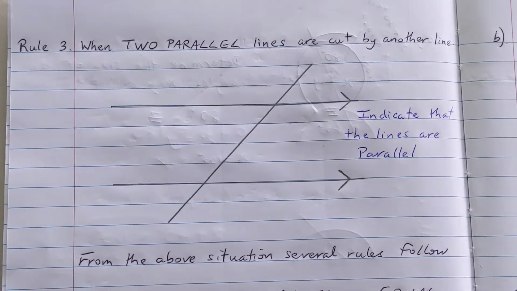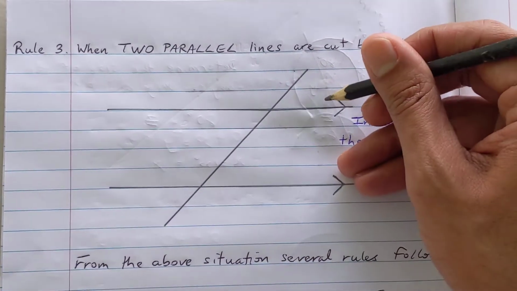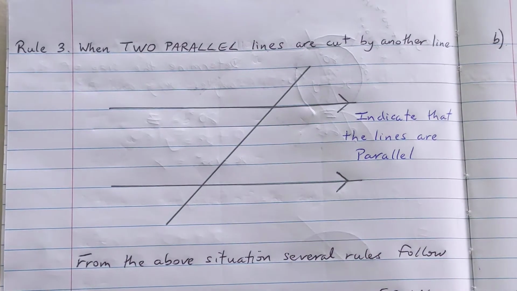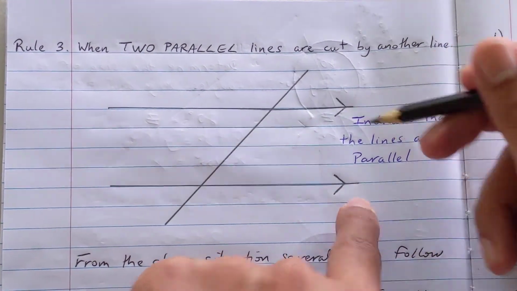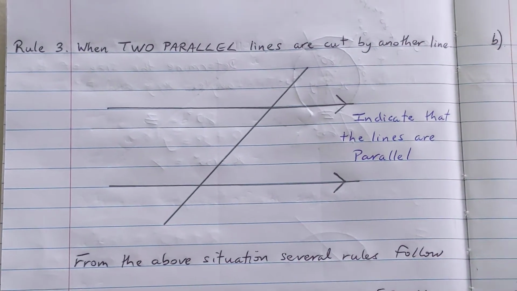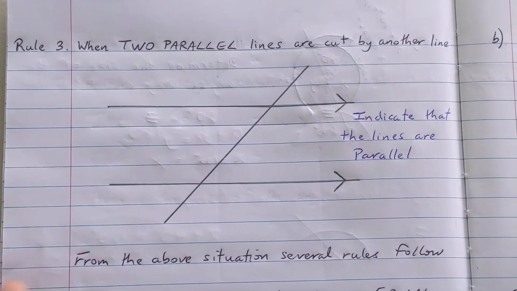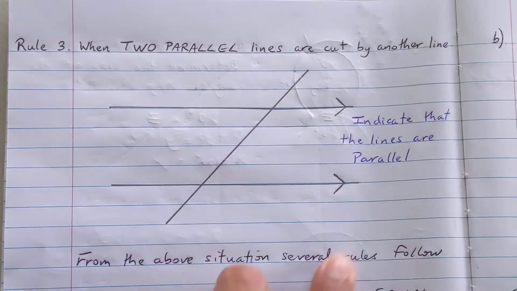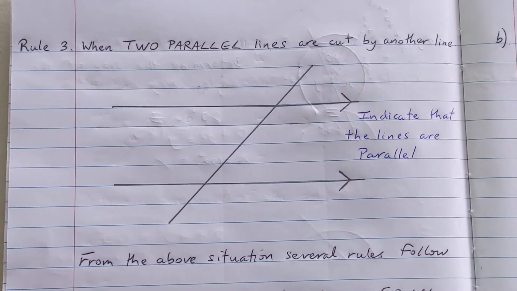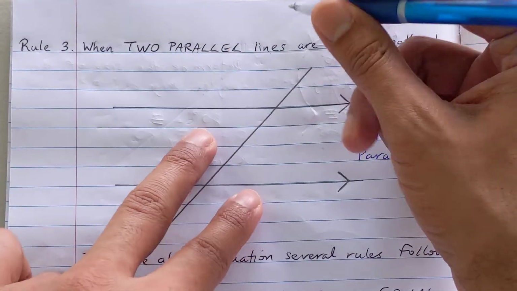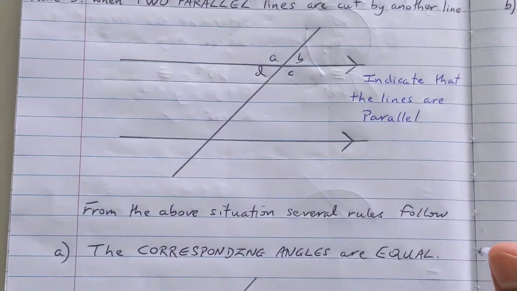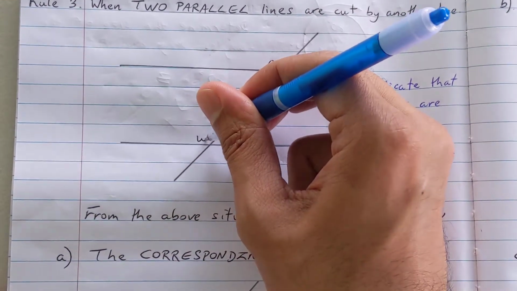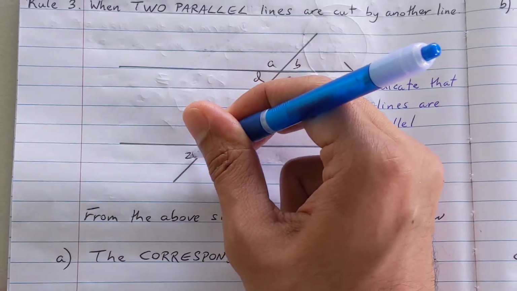If it has more than one pair of parallel lines, the second set of parallel lines would have double arrows on it to let you know that it's different from this set of parallel lines with one pair of arrows, as you'll see when we're doing some of the other questions. So when two parallel lines are cut by another line, I'm just going to put in some letters here. So we have A, B, C, D, and let me call the bottom W, X, Y, Z.